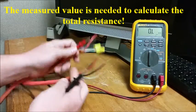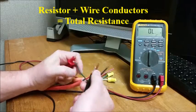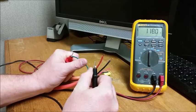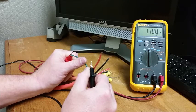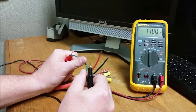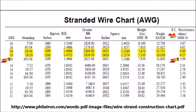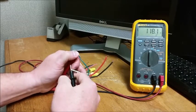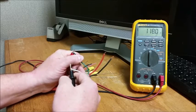So now if we go to the opposite end of this short run of cable and measure that communications, you can see it basically reads the same as that resistor. A very short run, and I'm going to show a chart that gives you the resistance you would have to add per 1,000 foot based on the cable or the conductor gauge and number of strands in that conductor. Now, we know that we're reading good between the communications, 120 ohms roughly. This scenario is 118. So that tells me that we're making good continuity through that particular set of conductors.